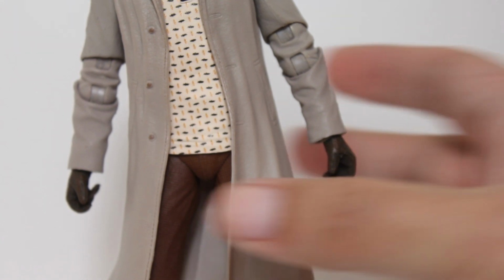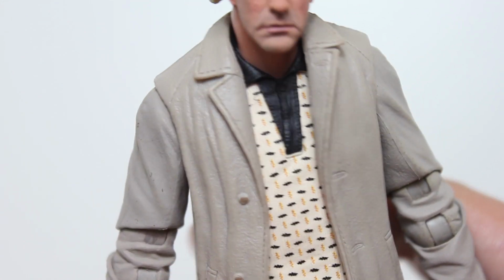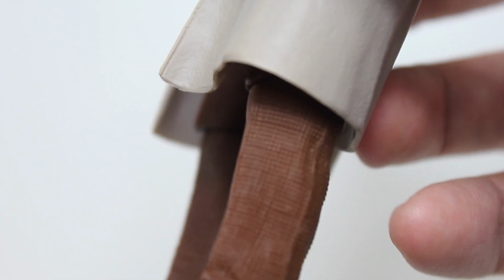The details of his outfit are really, really well done. I love the sculpt of his coat. Just the way the coat lays, the wrinkles, the collar, but the details of the pattern on his shirt. They did a great job with the black paint on the collar, but the pattern looks really good to me. Also, the texture of his pants, that's really nice. That's really, really solid sculpting to me. However they achieve this, I think it looks awesome.